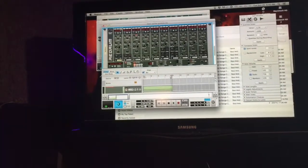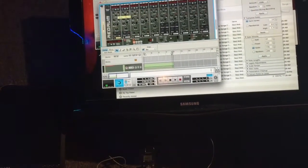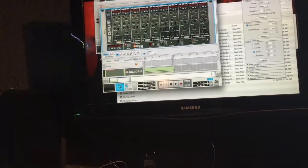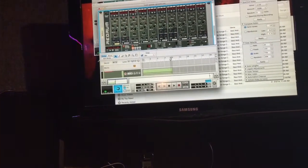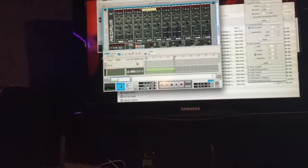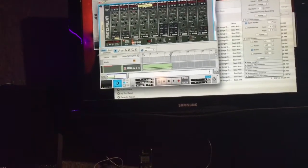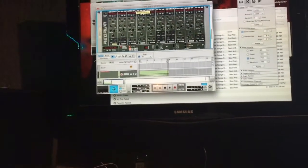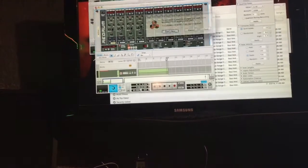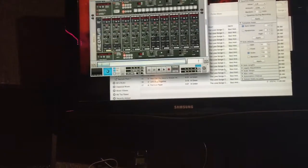See, it's just a sample. A guitar sample I got from somewhere. That's the go-go loop. These loops come, I think that's in GoGo Loops 1, that loop right there. Okay. Another one I was fooling around with.